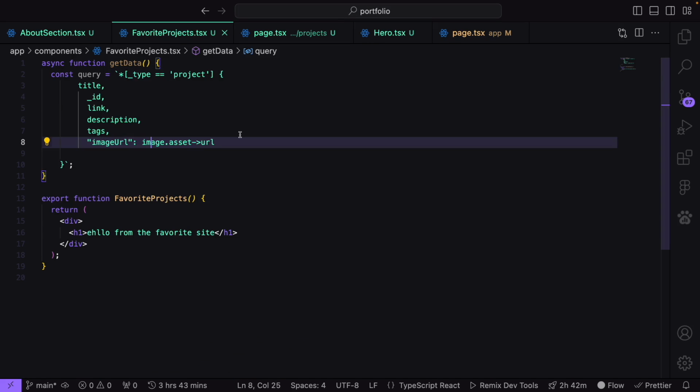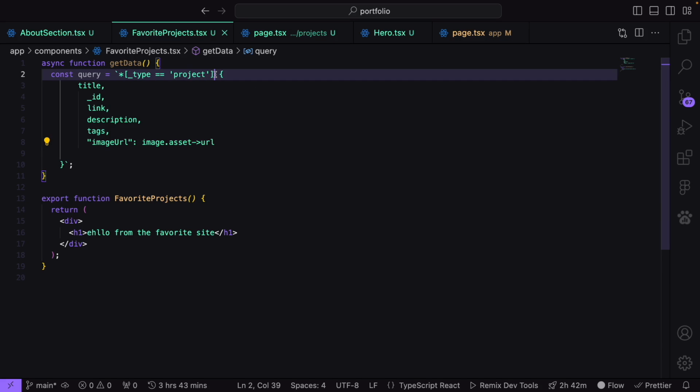Now here's one thing which I actually want to modify. Currently we just fetch all of the projects which we have, and this is fine for the projects page, but for my favorite projects, I want to only fetch 2 actual items. So what we have to do right here is modify the query a bit. We can add a vertical line, then we can say order, and what I want to do is order our projects by the _createdAt timestamp.